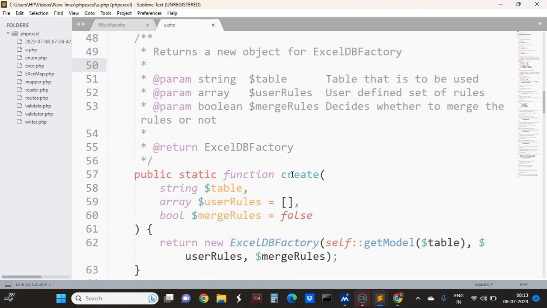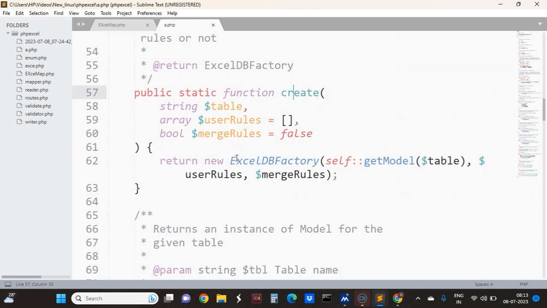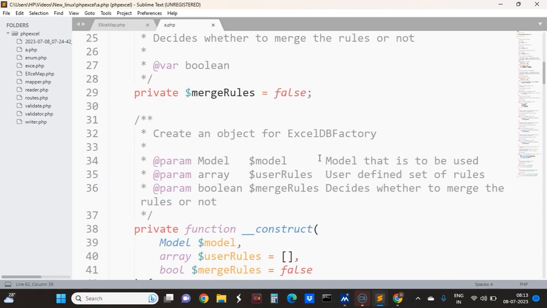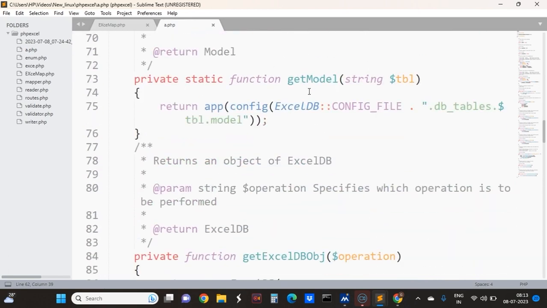In that I have a function called create. In that create, it will return new Excel DB factory. So this is the class. This self.get model table, from the table it is getting the model. It is get model class. You can see get model class will be there here. Get model class is taken from the config file and config model.